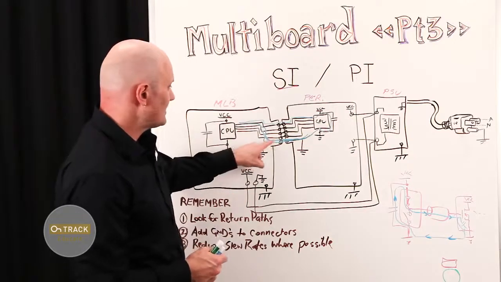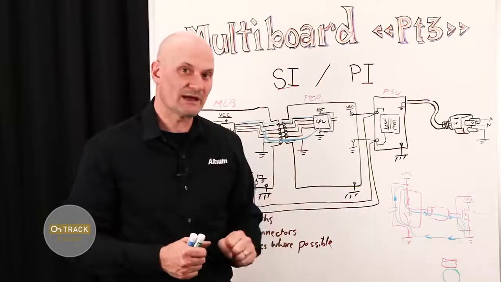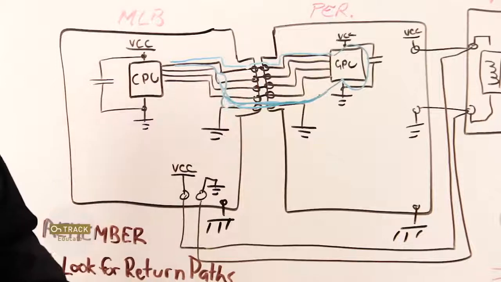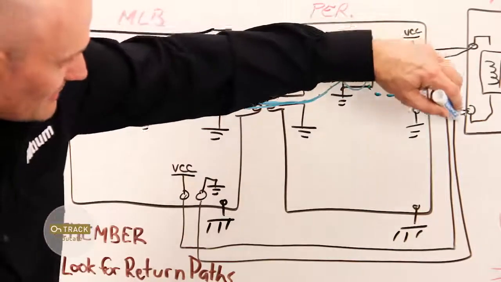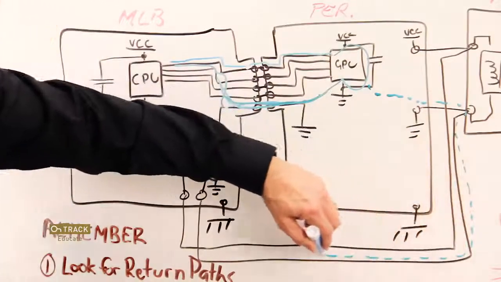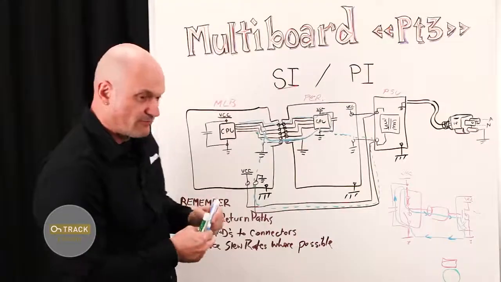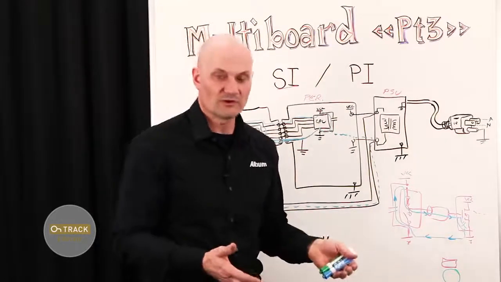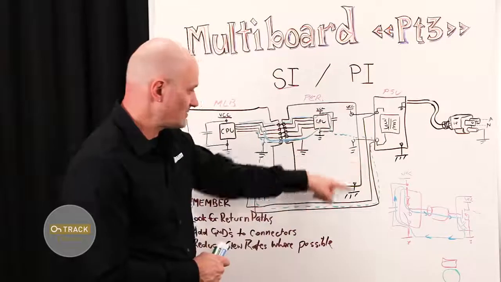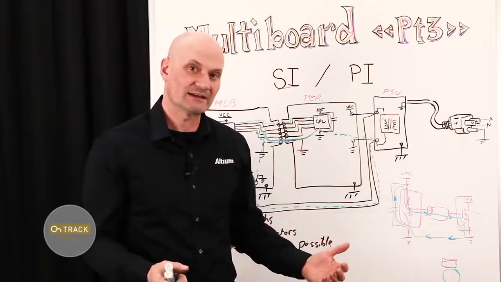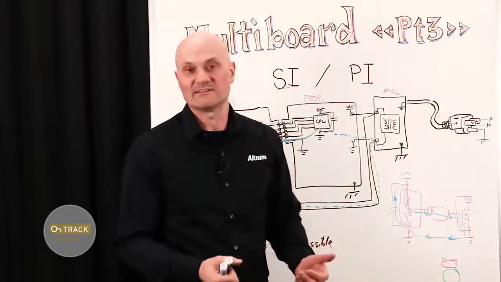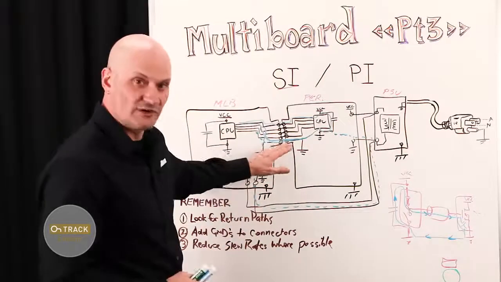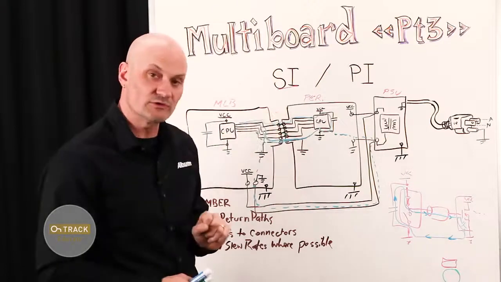Another insidious problem that causes electromagnetic interference and radiation is when you don't have enough ground returns on your connector. Traces of ground return path can actually go through the power supply wiring all the way around the loop back. And that's forcing your overall signal path, including its ground return, to have a greater inductance, which can cause reliability problems. But also it creates a big loop antenna and your product may fail electromagnetic compatibility testing and FCC compliance, CE compliance testing and so on. So definitely look out for that. The solution again: make sure you have multiple ground returns on your board-to-board interface.